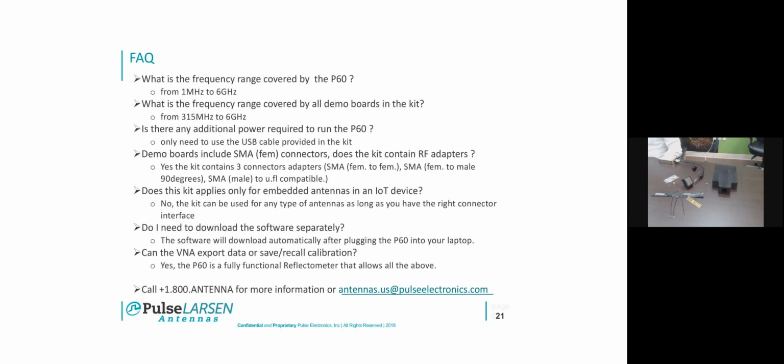Some people are asking us if that kit needed additional power to run the P60 or to run the whole demo set, and no, there's only one USB cable that you plug from your computer to the P60, and that switches on the whole analyzer. We talked about the adapters, the connectors, the 3 types of connectors we add in the kit. So you are not limited to just SMA from the RF cable that's provided in the kit.